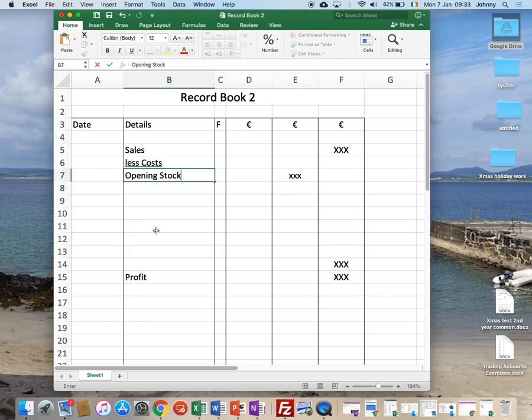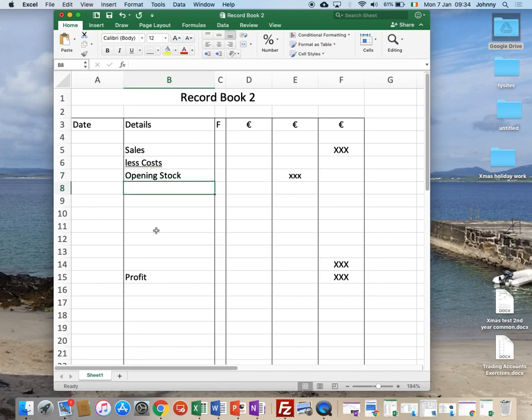So that means we're now January, the beginning of my business year. I walk into the shop at the beginning of January, and on the shelves in the shop are goods that I'm going to sell sometime over the next few weeks. When did I buy those goods? Not January. I bought it sometime last year. So the opening stock are the goods that I have at the beginning that I bought before.